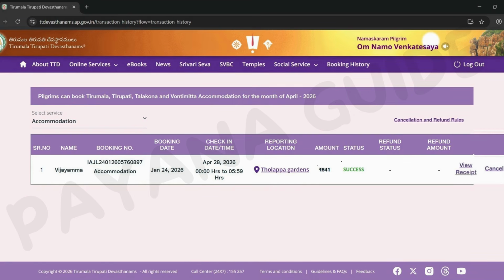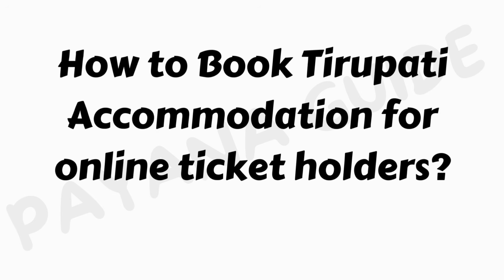Once you choose the accommodation option, it will display the accommodation booking details with payment as success, and a link to download the accommodation receipt. Please download the receipt. Now I will explain the process of booking accommodation for online Darshan ticket holders.